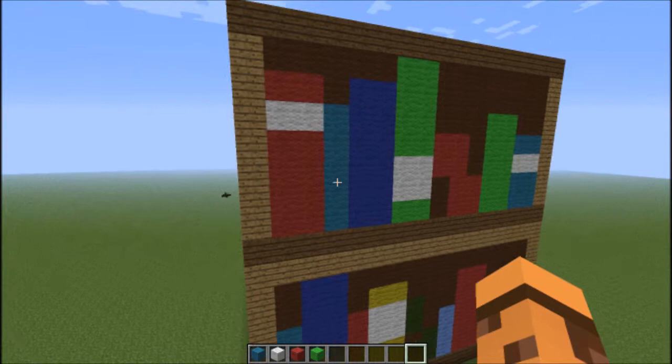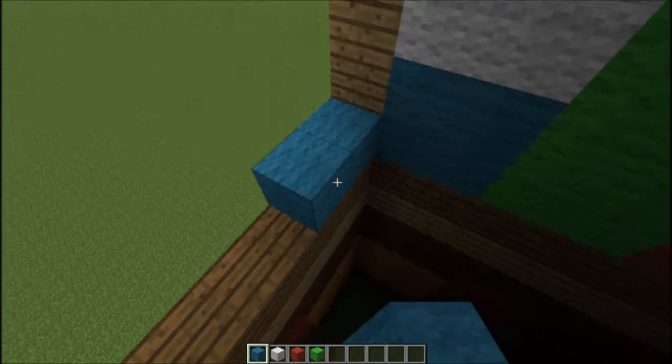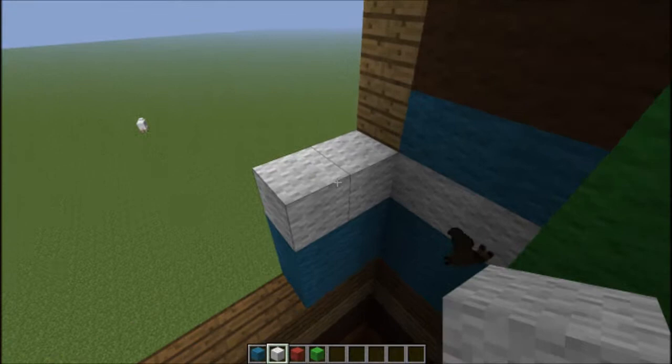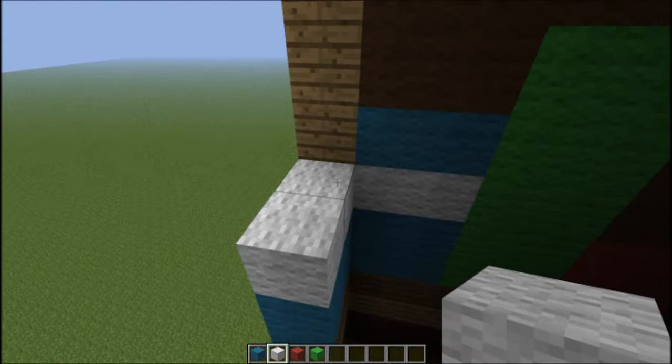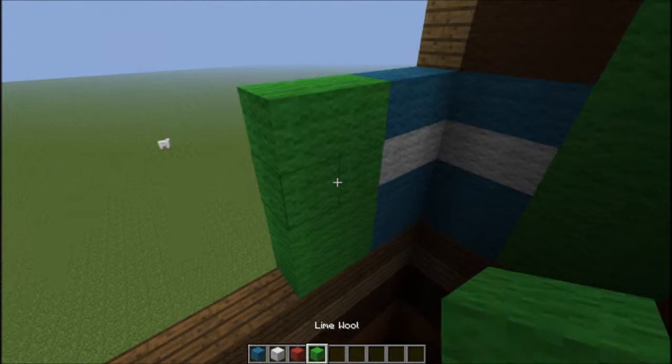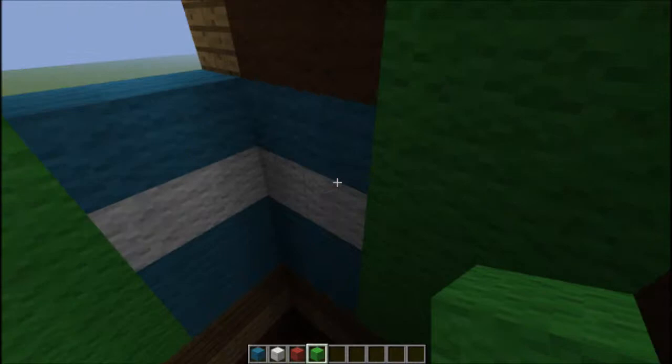So what you do is you go two wide with cyan wool, two more, just like that. So two high, two wide, two wide of one block with the wool, and then you take your cyan wool, just finish that off, and then you take your lime wool, and you go one higher than the cyan slash white wool part.